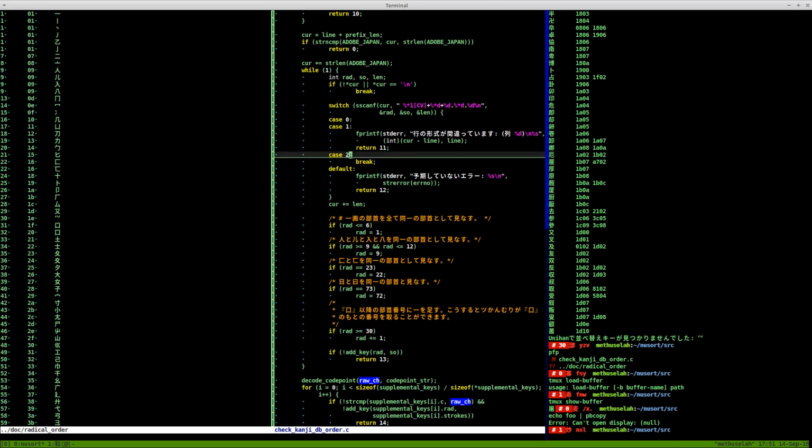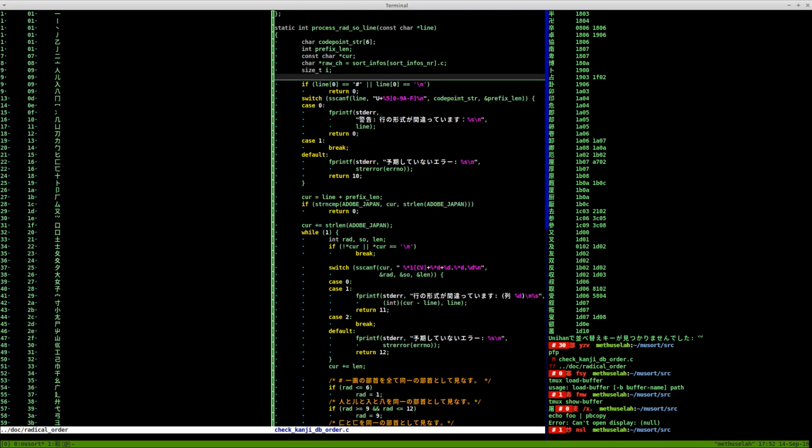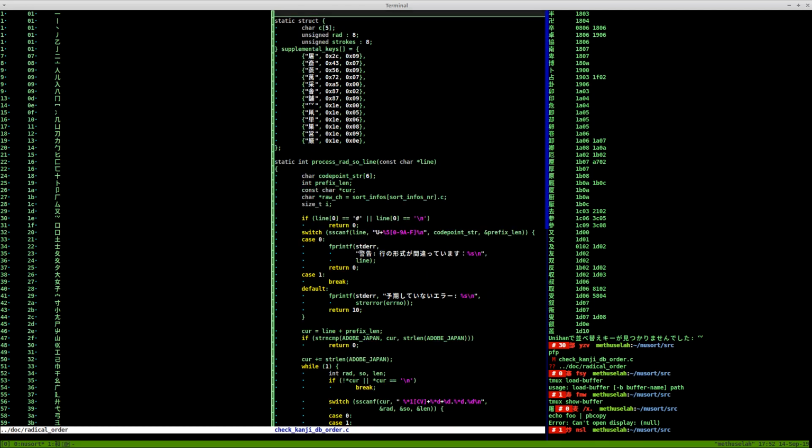We're reading the radso pairs right in this loop here. And here we have the add key function. So we already do have an add key function, and that's good. That means we just have to copy the character in. Adding the character itself is what we have to do manually. We don't have a function for that yet, but adding the radical and stroke to that character is already there.